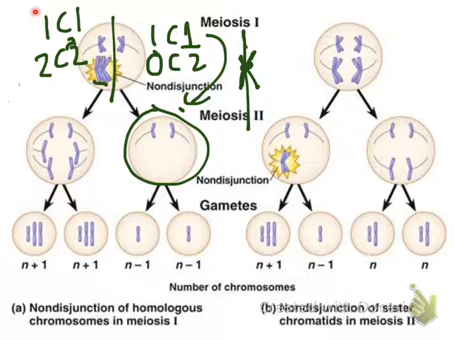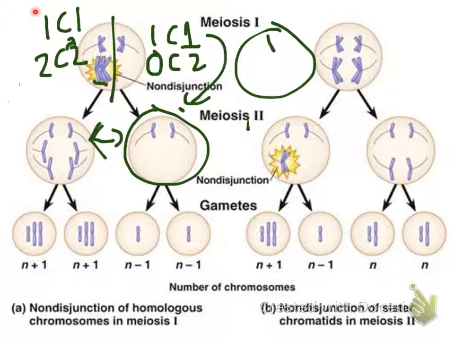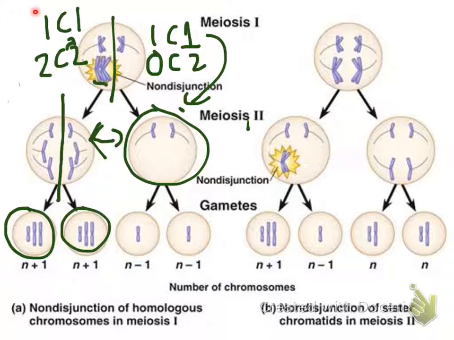Now if we look at the cell on the left, which is another abnormal cell, in this case both of these 2 daughter cells are abnormal. Both of these are not what we want. So we have these 3 chromosomes, one copy of chromosome 1 and 2 copies of chromosome 2. During metaphase, they will line up like this: chromosome 1, chromosome 2, chromosome 2. This cell doesn't know that it has 2 copies of chromosome 2. It's just going to treat it like any other chromosome. So when it divides, this division is going to happen properly, pulling apart the sister chromatids, and so we'll have 2 daughter cells, each with one copy of chromosome 1, one copy of chromosome 2, and a second copy of chromosome 2.